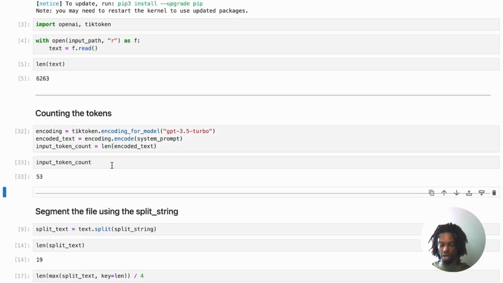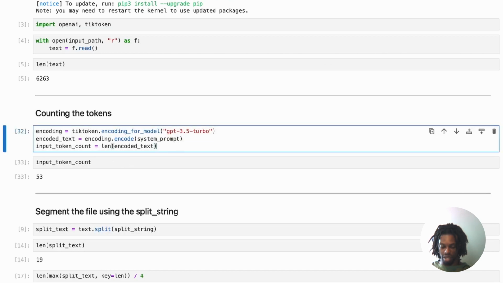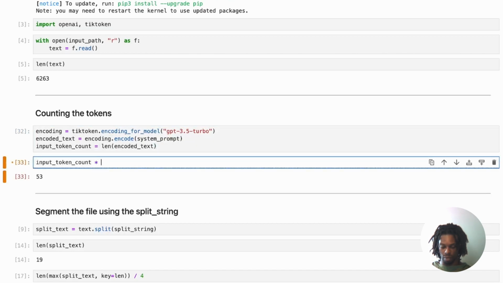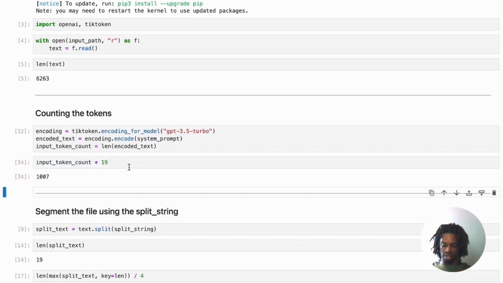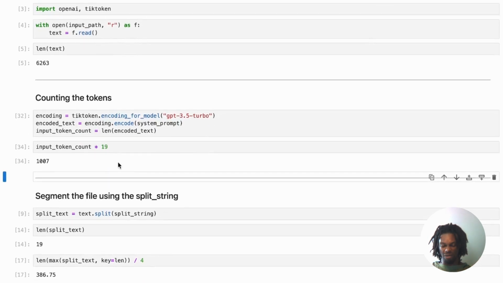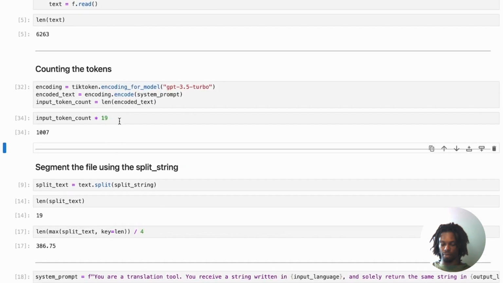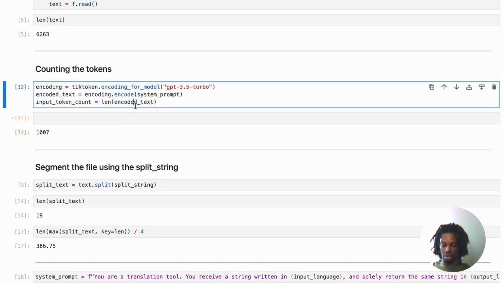System prompt is 53, so that times 19 will be 1007. Obviously the new language is slightly different, but you'd expect it all to come up to roughly 1000.